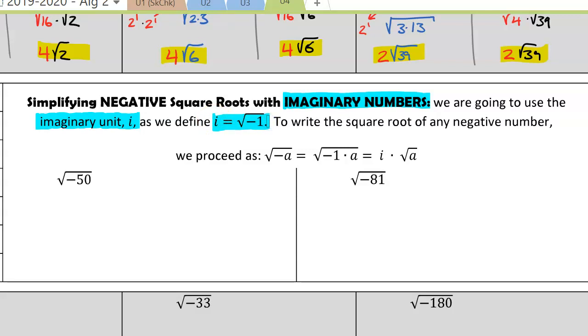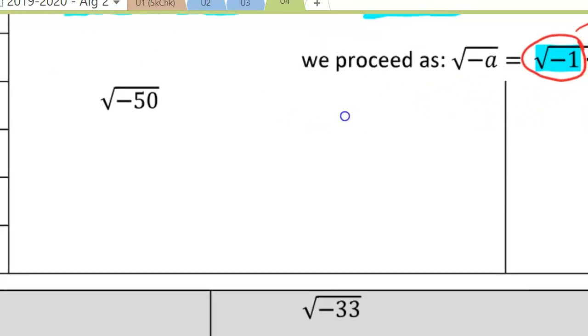Okay? So as a workaround, if I have a square root of some negative value, let's say negative a, if I think about it as the square root of negative 1 times the square root of a, we could say, oh, the square root of negative 1, we're going to pull that out and write it as the letter i, and then proceed as we normally would with just the square root of whatever number a is. So it's kind of a workaround to say, all right, well, I know how to solve it if it was a positive number. Well, let's pull that negative out, write it as the letter i, and then go about our normal business. So let's take a look at the square root of negative 50.